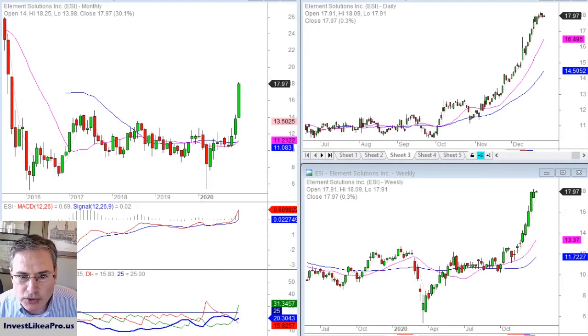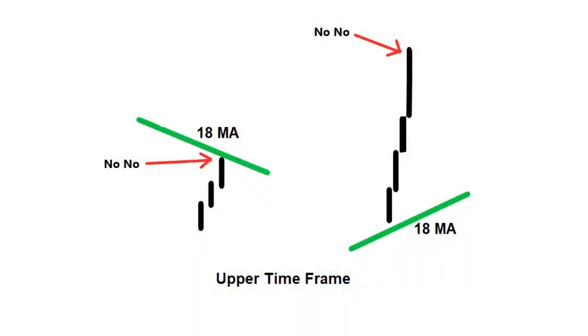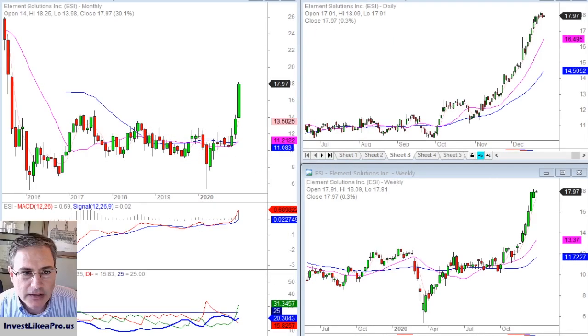And I wanted to make sure I brought this up. This was actually a stock that I had recommended down here on the daily five, one of your daily fives on StockCharts TV. And it's had a really good run. But notice how this is breaking out of a big base here. So this is not either one of those two pictures that I was showing. Sorry about that. Here, it's neither one of these two pictures in my view, because you're not running away from the 18-month after an extended run. In this case, you're breaking out of a massive base.